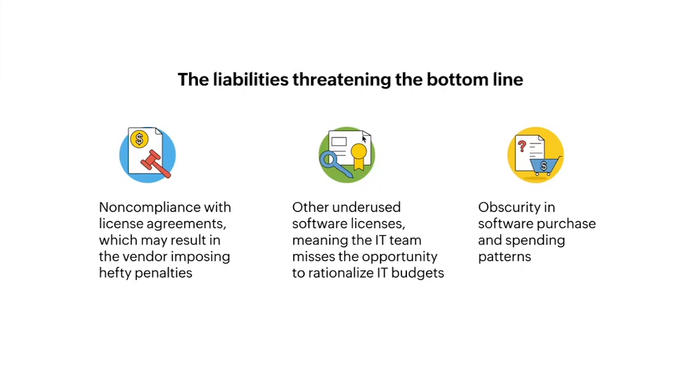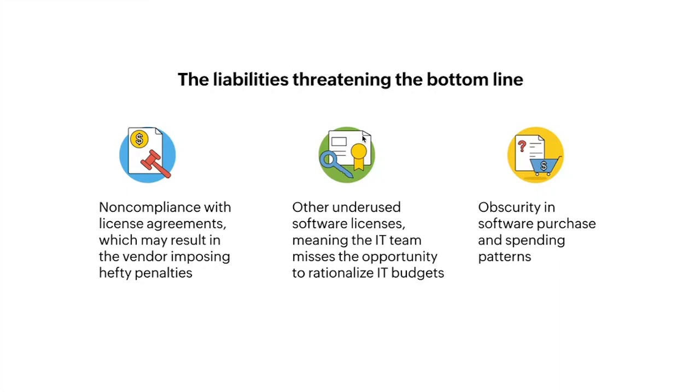So optimizing their IT budget, one of the key steps is to ensure that the money spent on licenses is optimized. And finally, for that they need to know the purchase and spending patterns, right? Rather than having a question mark over it, they need to know clearly how they have been spending, how they plan to spend in the future. So these are the three roadblocks that they were facing.